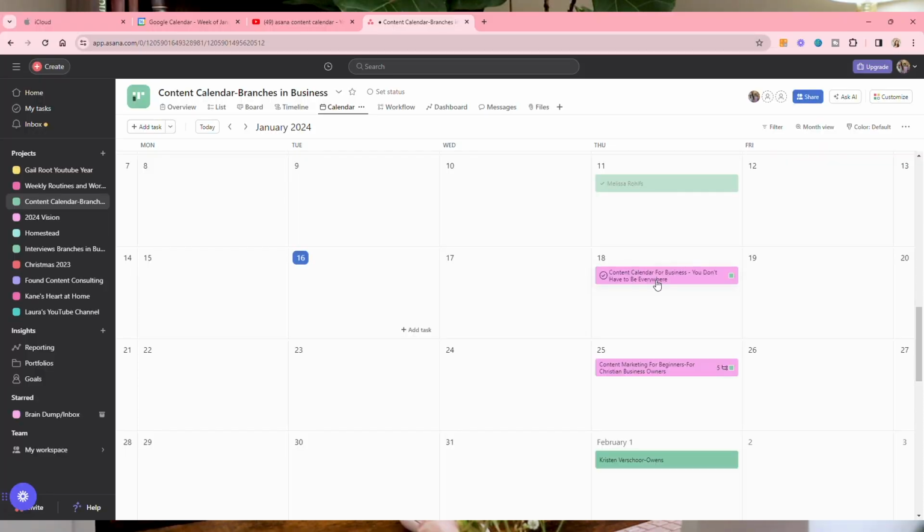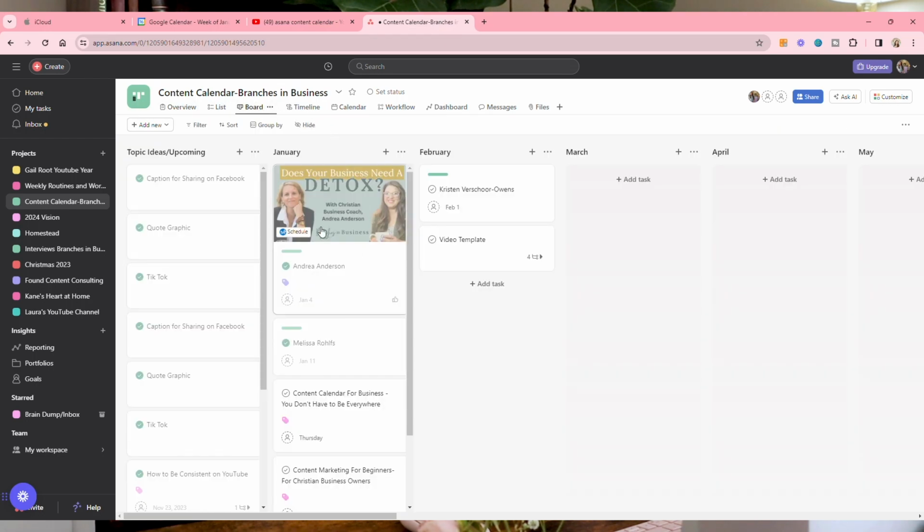And I want you to think about how your brain works best, because Asana is so cool. It has so many different features and views. I love a spreadsheet for visualizing a long-term plan or goal, but I really love the visual of seeing the thumbnails, the images, the main points that I'm going to use in a video when I'm kind of zooming in on videos that I'm going to be filming this month.